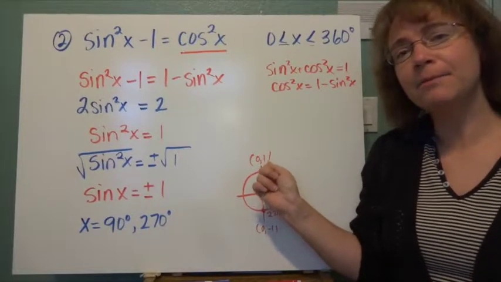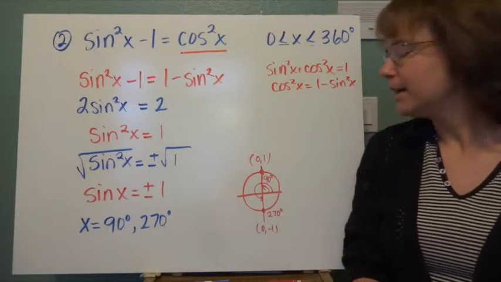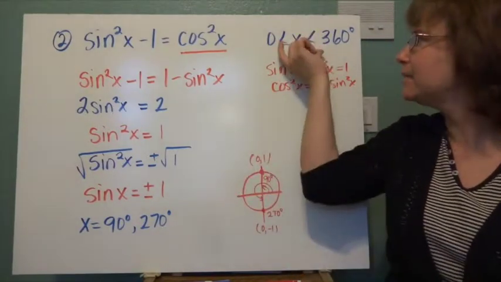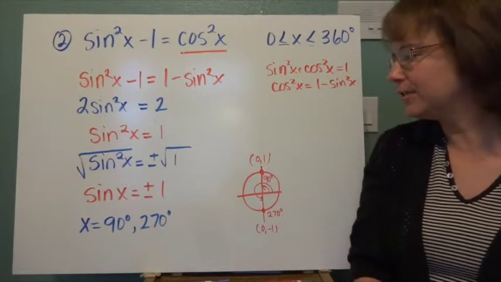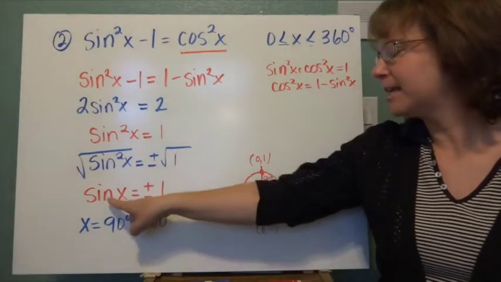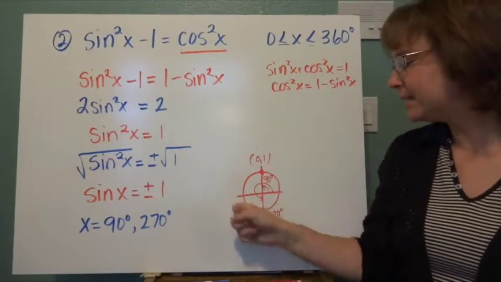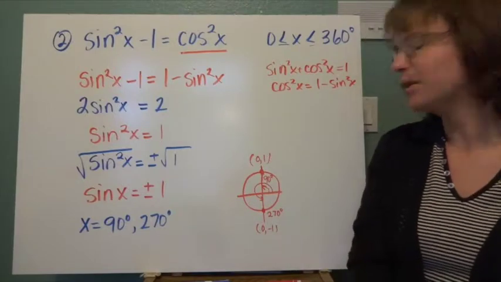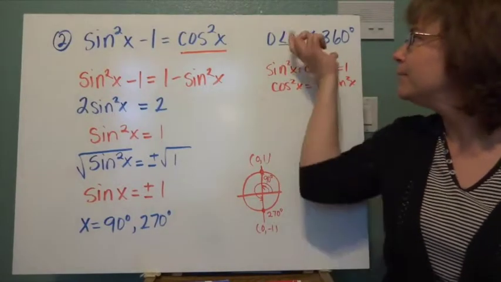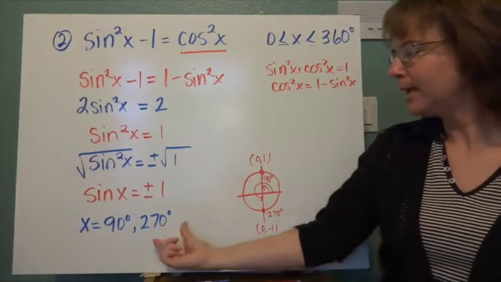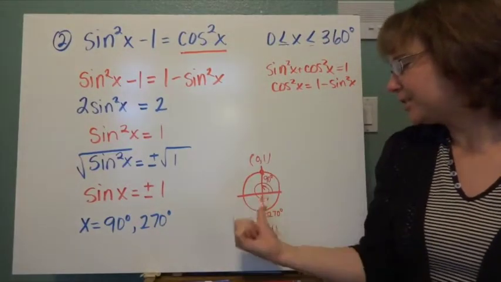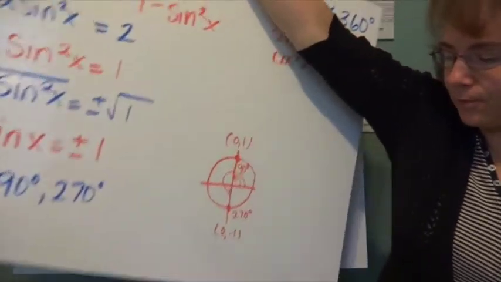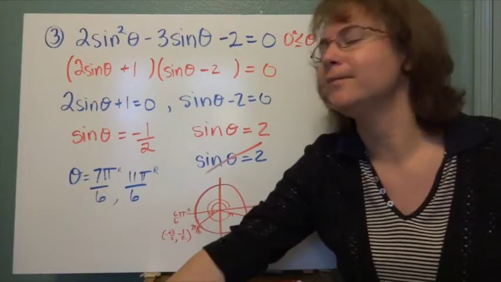Now if I wanted infinitely many solutions, I would have to add 2 pi times that k to this 90 degrees, but it's only asking me to find it between 0 and 360 degrees. So the other place I want to look at is when sine is equal to negative 1. Sine is equal to negative 1, my y value is negative 1 at 270 degrees, or 3 pi over 2 if you wanted radians, but we have it in degrees up here. And if I wanted infinitely many solutions, I would just have to add that 2 pi to it, times k, multiples of 2 pi, or multiples of 360.